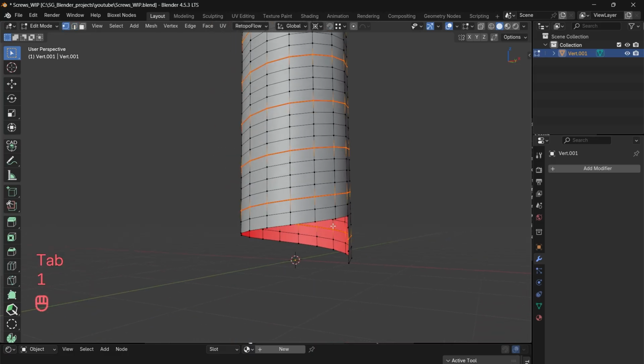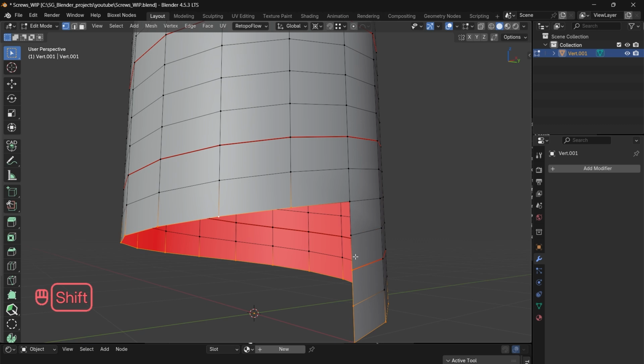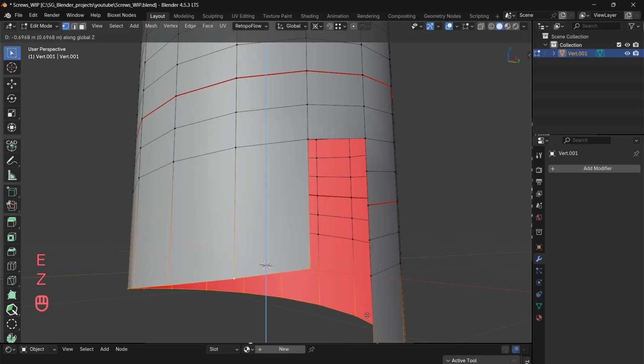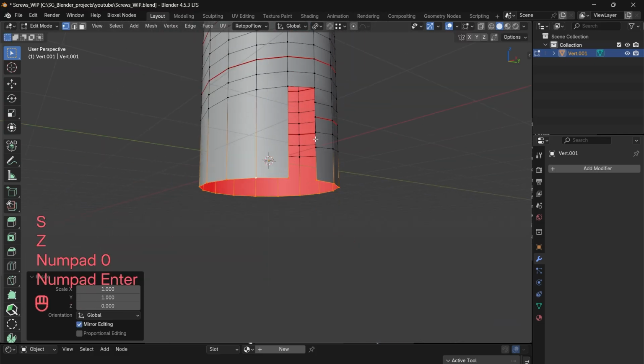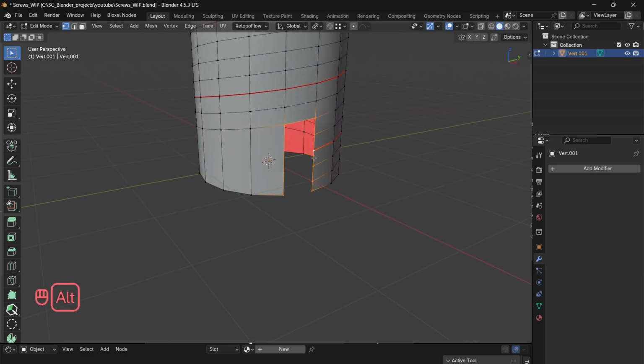In order to correct this topology, let me first select these vertices, deselect this vertex, because I need to make these edges parallel, basically coplanar is the right word for this. Extrude it on the Z axis. Let me choose the pivot point to individual origin, S Z 0, move it a little bit, and now let me select these edges and press F to fill it.